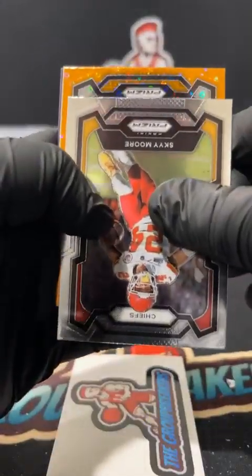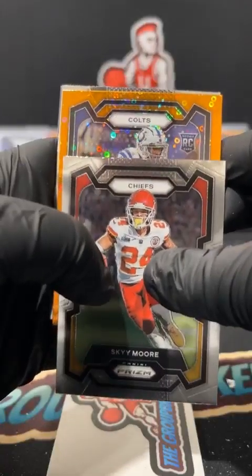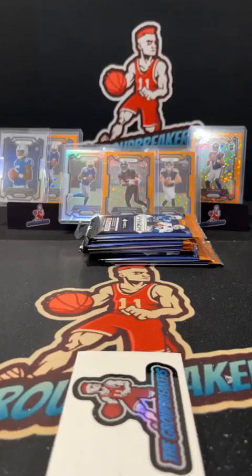Vaughn Miller, Sky Moore. Colts again, no way. Julius Brents now for the Colts and Derrick Henry. Feed is good, good on my end.